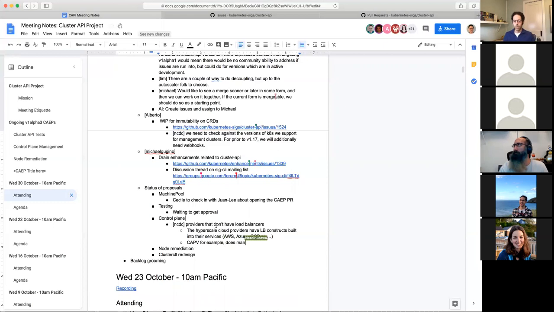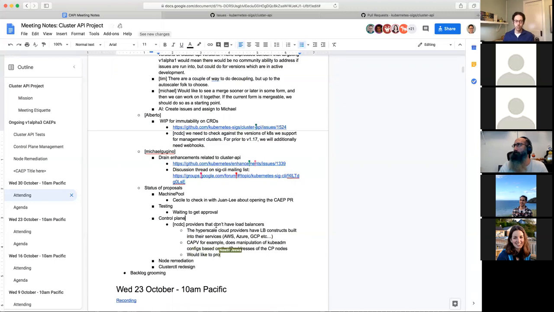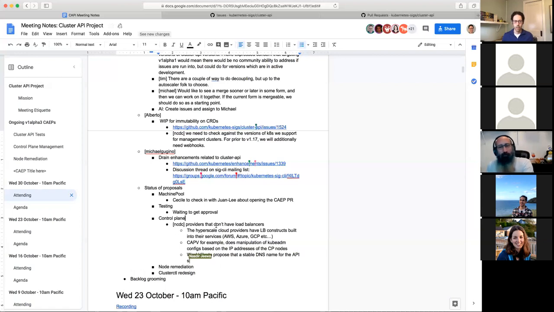And what we would potentially like to propose is that having some stable API server, either DNS name or IP address, would be a prerequisite to use the new KubeADM control plane type and functionality. And that stable DNS name could come from the cloud provider. So it could do something similar to what say Kappa is doing today, or we could have some sort of external thing that you set up DNS yourself, or you use Route 53 or whatever you're using to get DNS and a load balancer put together, and then we potentially take what Moshe has started for a load balancer provider proposal and proceed with that.